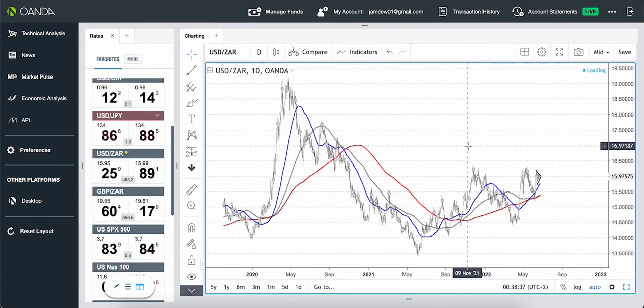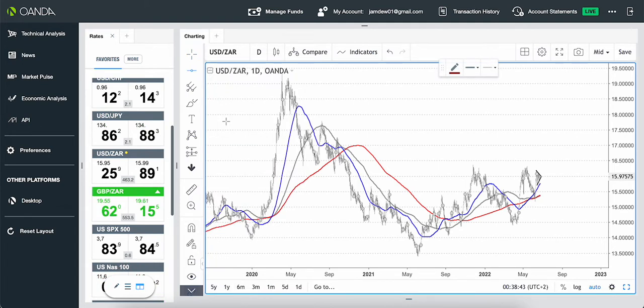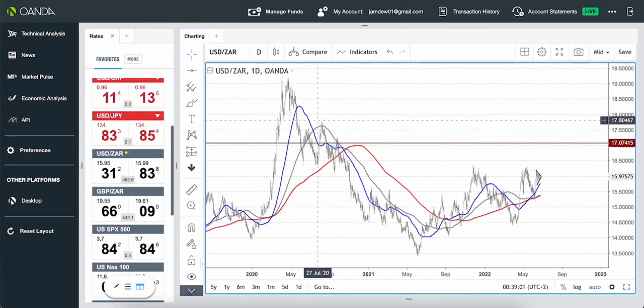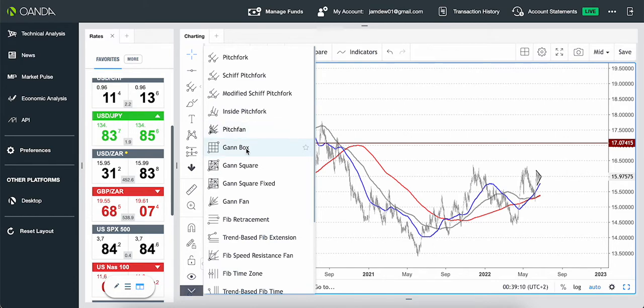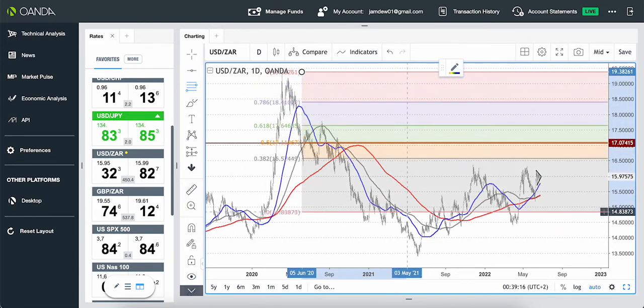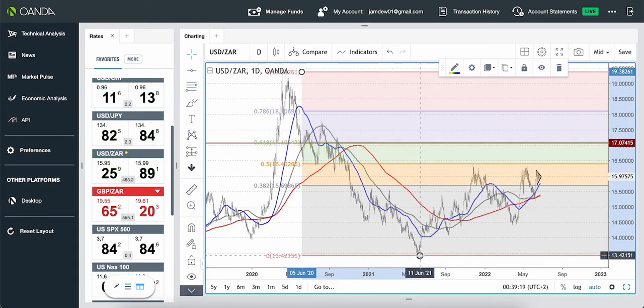What's interesting about 17, so I can just put a line in there as a sort of a target line. If I just put this horizontal line in at 17-ish, there, that's 17. I'll put it in at precisely 17. This is not a precise science, but it's close enough. So there's 17. And what's interesting about that price level is there is actually also some resistance there. And I'll hazard a guess that if I draw a Fibonacci from the top to the bottom as well, it'll end up being one of the fib levels or pretty close to it. So we can just do this and put the fib in from the top down to the bottom. And Bob's your uncle, there it is.